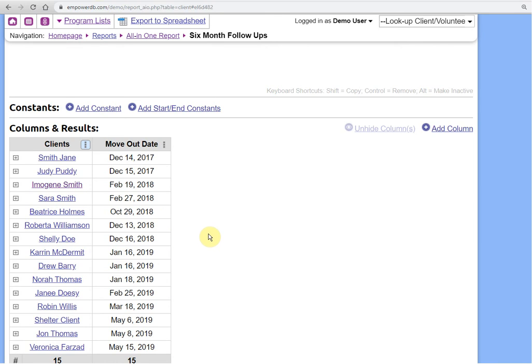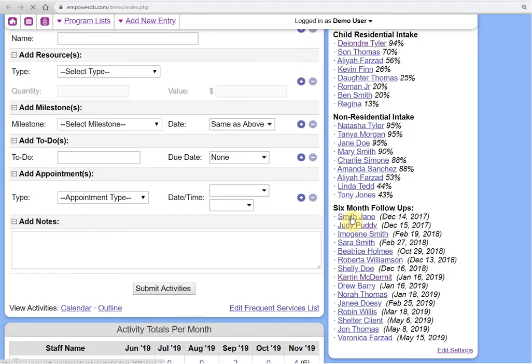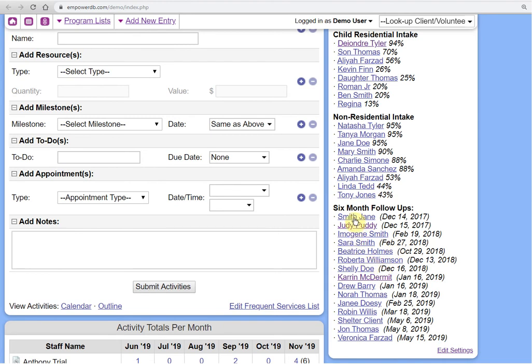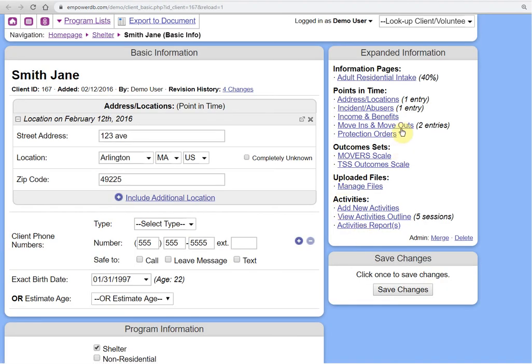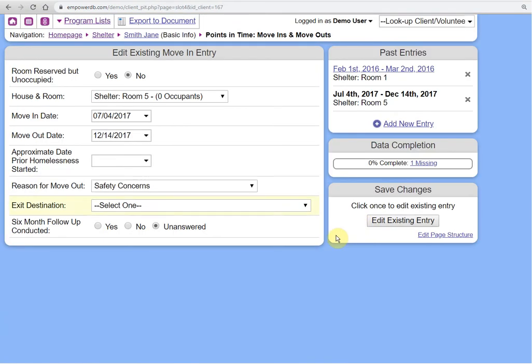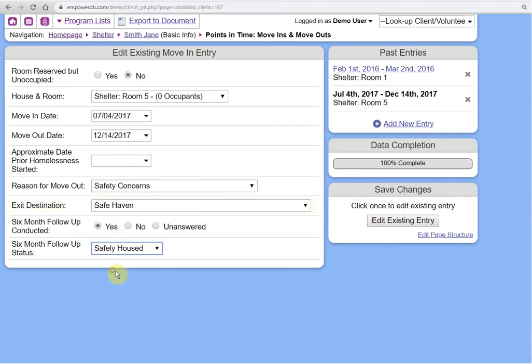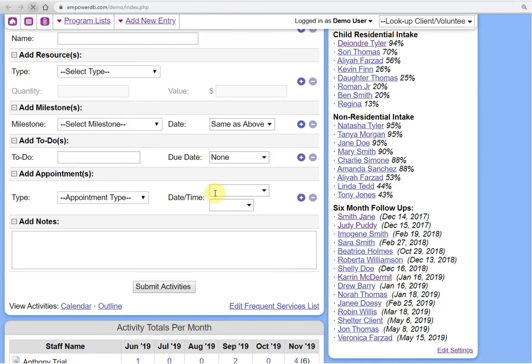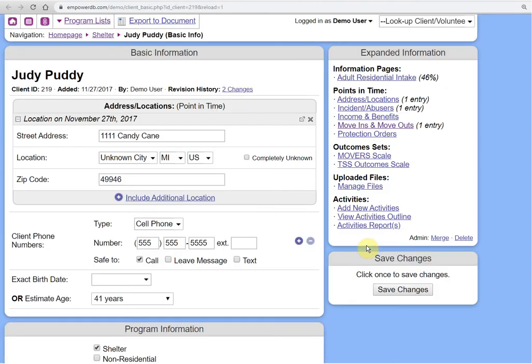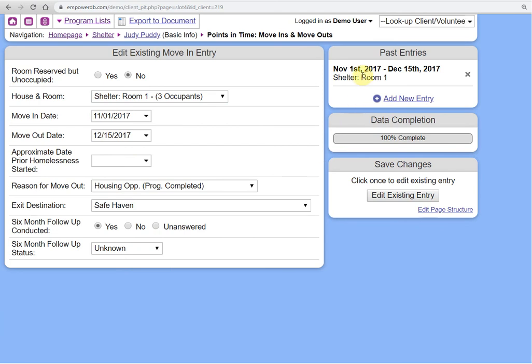All right, so we're doing pretty great. All right, we can just reload. Here's our entries, and we can come through and say, well, Jane, I want to go to her move-in and move-outs, and we did conduct a 6-month follow-up, and she is safely housed. Edit. And so now her name should be off of our list. Well, for her second entry, whatever. So the whole goal is we want to make it so that we don't have to go over here and click to see somebody's extra move in. We want to be taken right to this record. Say like, boom, this happened, that happened.